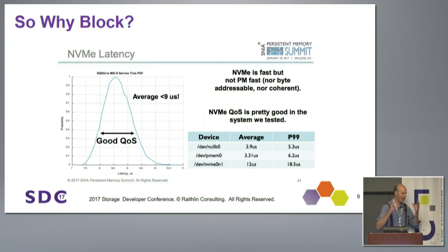So why do block? Why don't we just go to the world of persistent memory? Well, I think we've already talked about the fact persistent memory still has some issues that we're working through. It's very exciting. Of course, the other challenge with persistent memory is I don't see a lot of persistent memory in the market that I can go buy today. There is some, and there's more than a year ago, but we're still kind of early in our infancy there. On the block side, we can actually do pretty well, and I'm going to have some numbers on how fast I can get data off some of these new block devices, and it's actually pretty good. And I want to compare to a couple of other tests that I've done over the last little while.